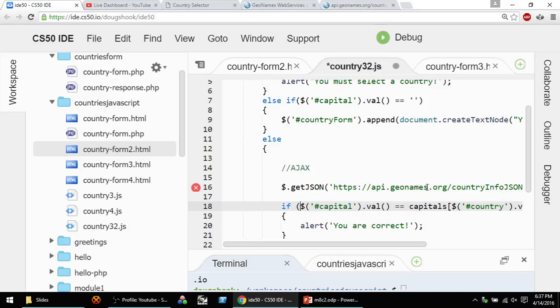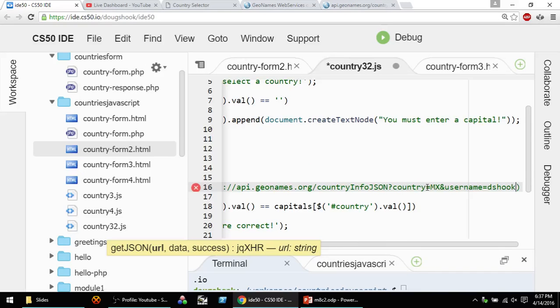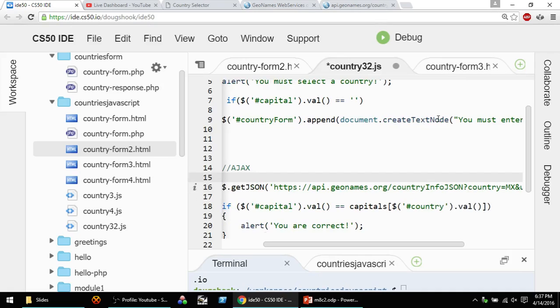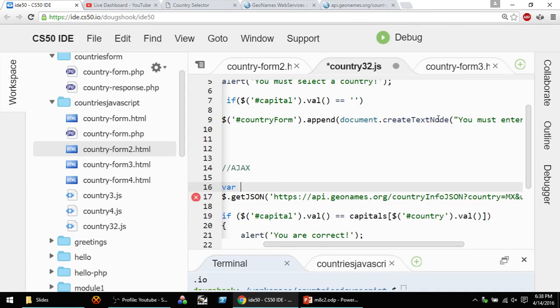Now there's something in here that needs to change. Right now I've got country just permanently set to be Mexico, but that's not right. I want to pull out whatever they put on the form. So maybe right before this happens, I'll create a variable called country, and I'll pull out the country value from the form. How do I do that? How do I pull out the value they suggested as the country? We just did that a little bit ago. Oh, it wasn't that long ago, guys.